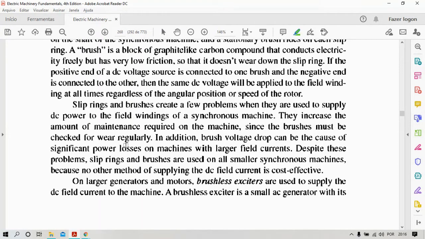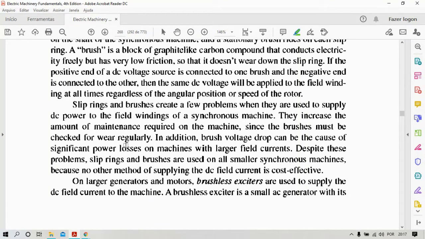Slip rings and brushes create a few problems when they are used to supply DC power to the field windings of a synchronous machine. They increase the amount of maintenance required on the machine, since the brushes must be checked for wear regularly. In addition, brush voltage drop can be the cause of significant power losses on machines with larger field currents.